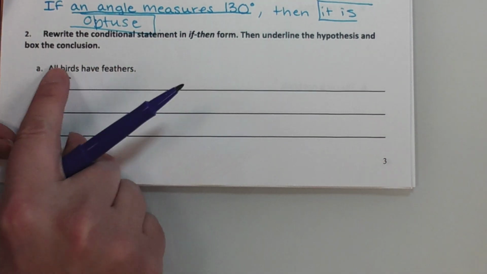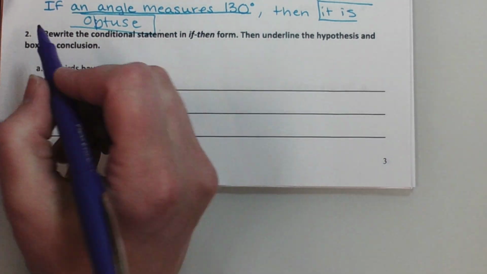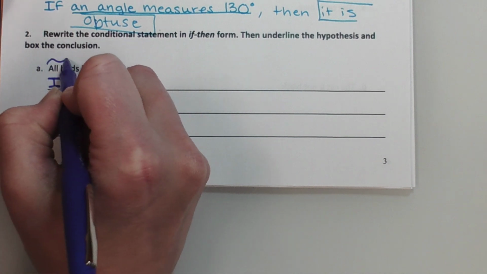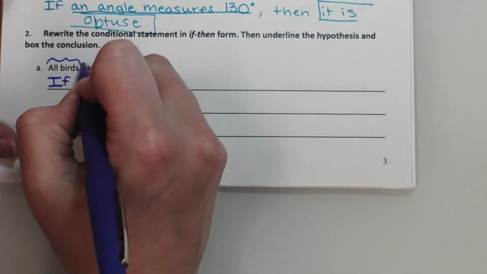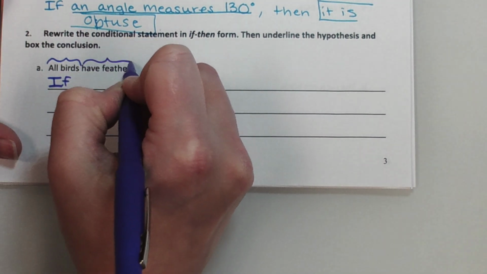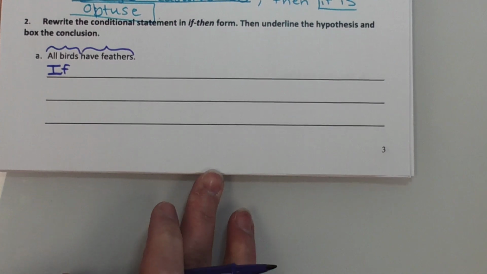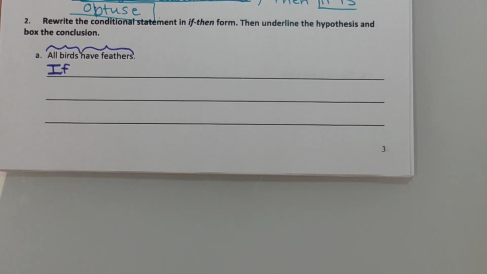Generally, if you want to break up a sentence like this into two parts, you're going to break it up into one part that is all of whatever item they're talking about. And then you're going to break it up into what feature that item has. Which is birds. Oh wait, no, it's not. It's feathers. The feature is feathers. Now, you can't write something like, if all birds then have feathers. That doesn't make sense.